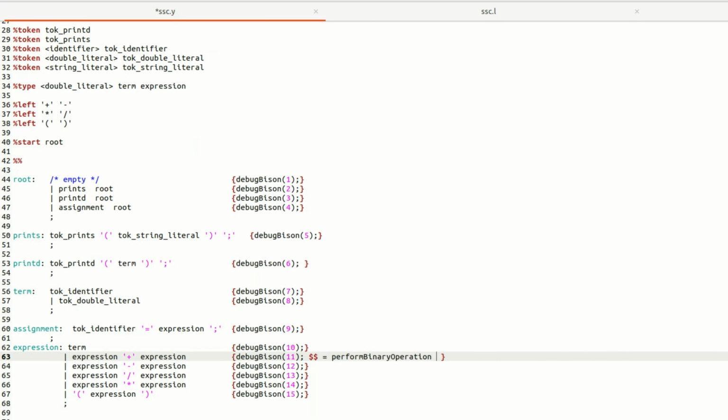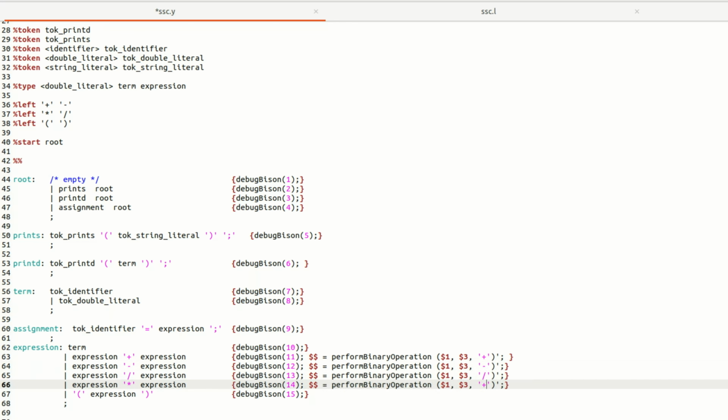Next, I call this function from the four expression productions and save their result in the left hand side expression symbol using double $$. For the production expression producing term, I write in the C code double $$ equals $1, followed by a semicolon.